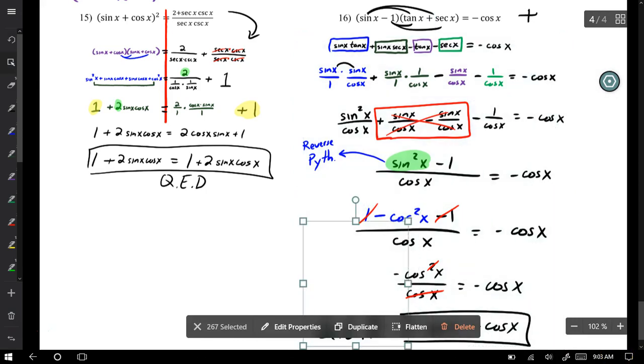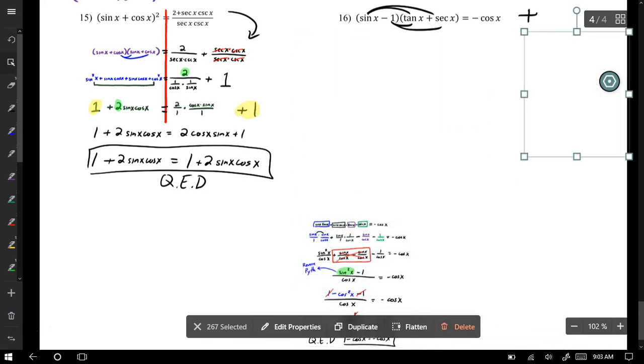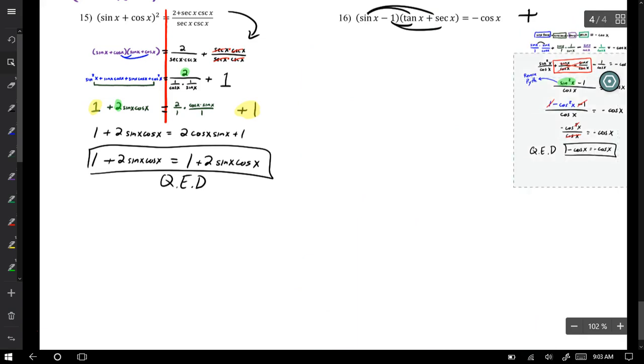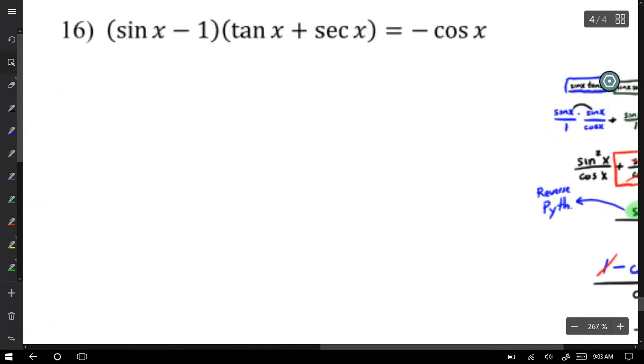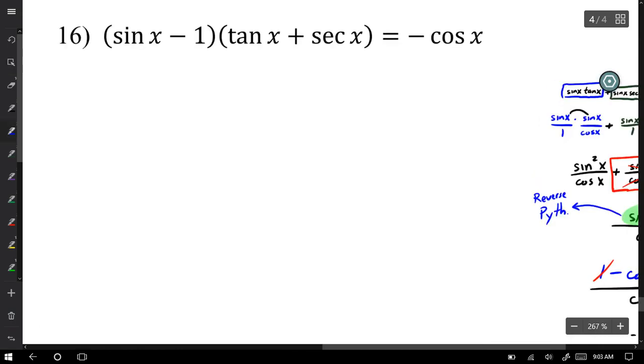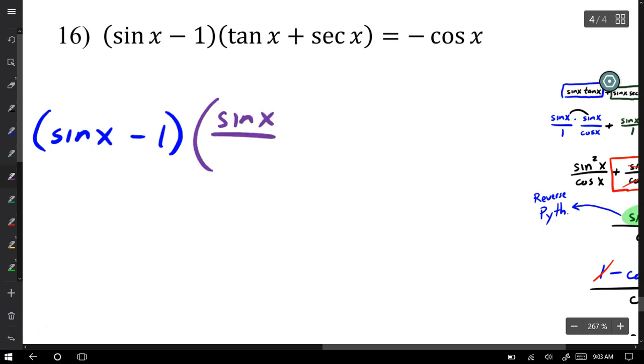So let's just take this, shrink it down, and I'm going to do something that I kind of criticized before, which is I am going to change to sines and cosines in the beginning. And why? Just because I can. And you don't learn any interesting things unless you try it. So I like the first one. And I'm going to change this to sine of x over cosine of x plus 1 over cosine of x.